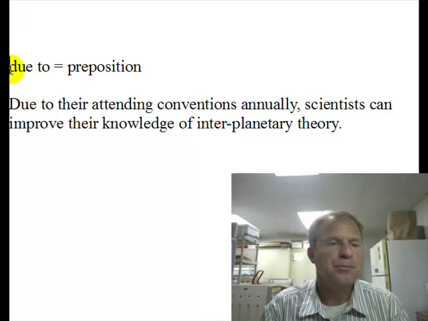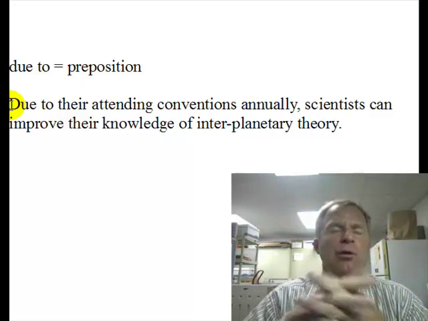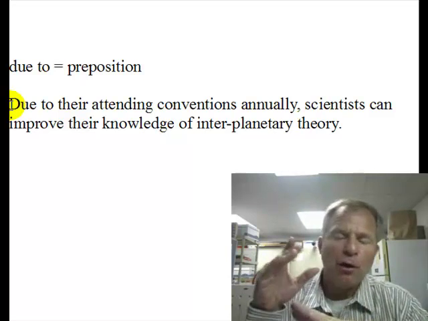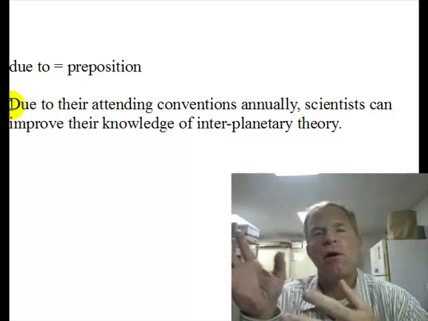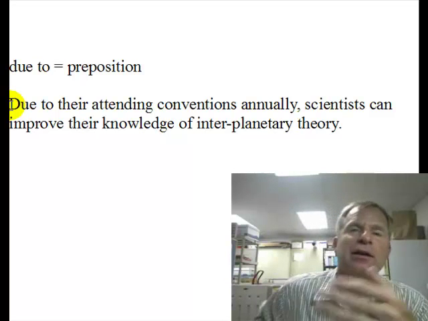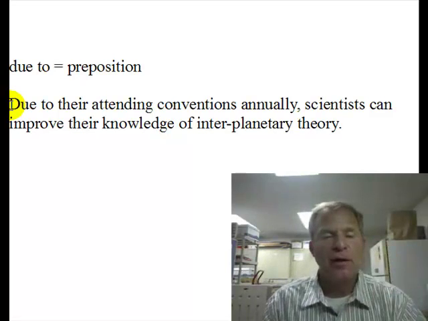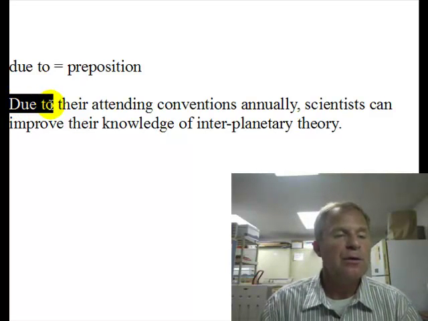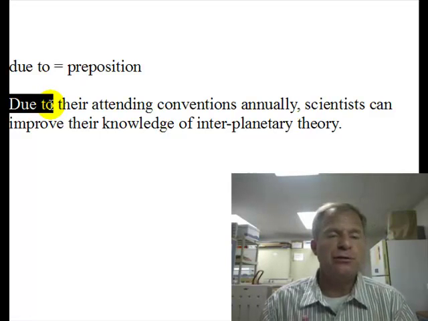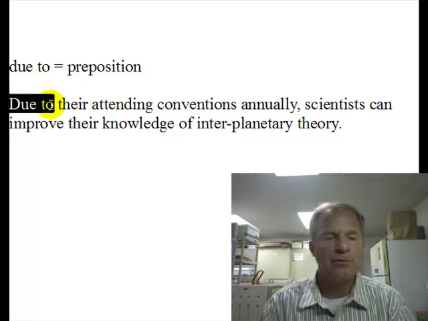Okay, due to, as I said, is a preposition. Now, this is the one that you're probably avoiding. Either you don't know how to use it at all, or you're scared that if you try, you'll make a grammatical mistake. And obviously for TOEFL speaking and writing, you want to avoid errors. But let me see if I can explain how it works. First of all, you have due to, which is a preposition, which means you do need a noun phrase, or what's called the object of the preposition.